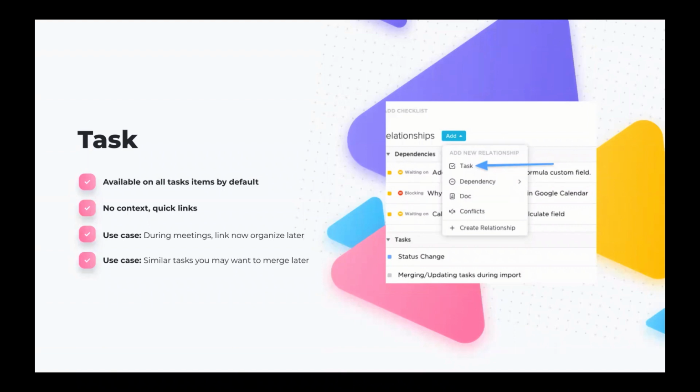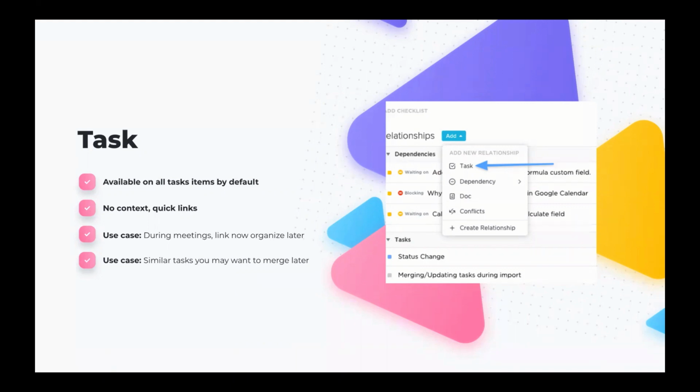I like to think of these as kind of quick links because you can quickly search any task, doesn't matter where it is, and link it, but there is no context to this. What I mean by that is that when people start to link all these tasks, you can't really go back and know why was this linked. You just know that it was linked. Now, for smaller companies, I think that's probably fine because if it's a small team, you may all agree upon this is what we're linking these for. But in larger companies, you may want a little bit more structure. We'll talk about other options a little bit later.